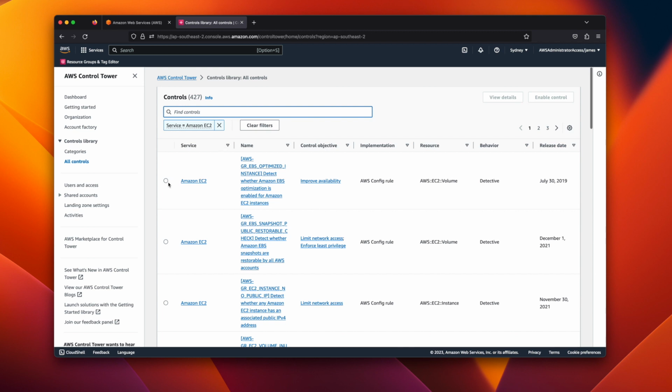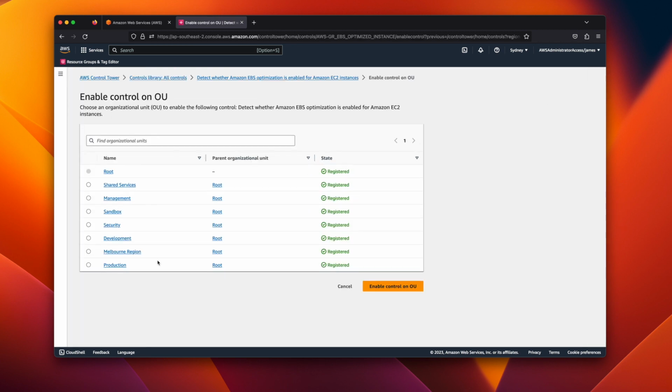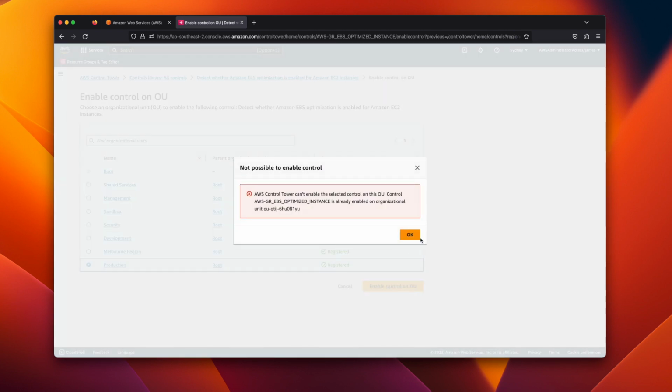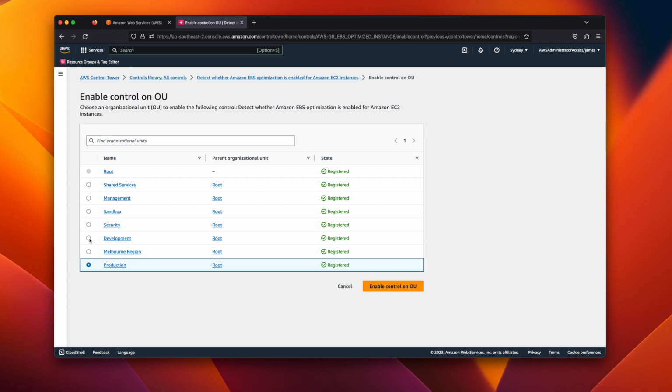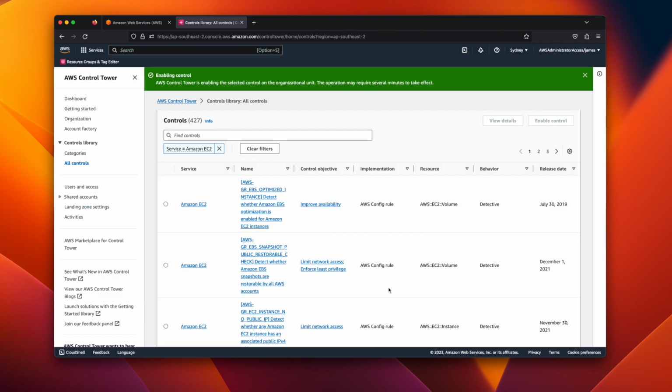Let's set this one, enable control, and I'll set it on my production OU. Oh, no, that one's already on there, so let's try the development OU. There we go, so that is now deploying that control.